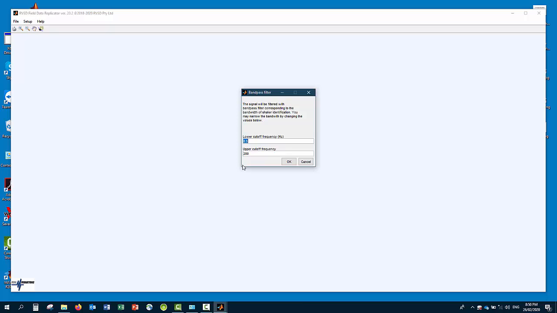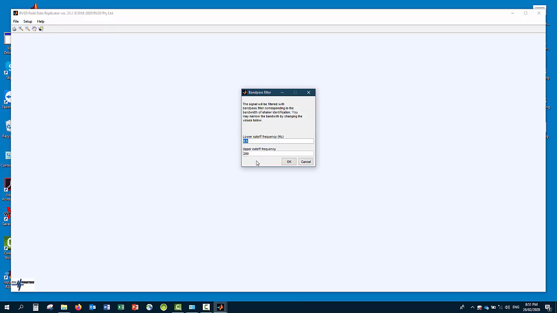Now these are large files, and it will take a while to upload. Here, this is an important step. It will ask us if we want to update the bandpass filter. The signal's already been filtered at these default frequencies. Half a hertz is really to take care of any very long period vibrations, so that the shaker can actually cope with these low frequency vibrations. And also we have a cutoff frequency, which is the maximum frequency at which we measured the frequency response function of the shaker. So that's a very important decision to make here.